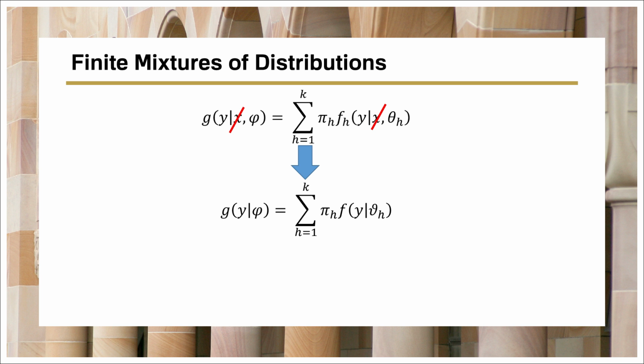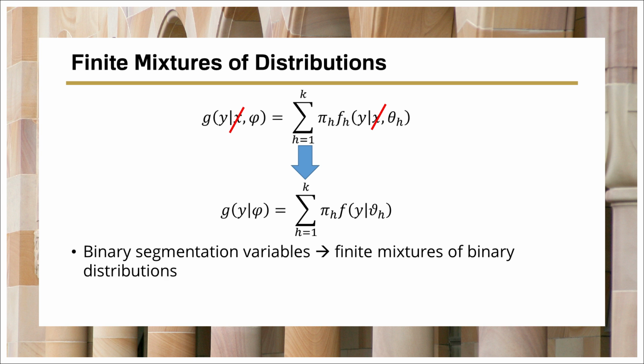What does it mean that we lose the x's? It means that we're using the same segmentation base which we use for distance-based methods, usually a set of variables relating to the same construct. One example could be a set of 15 vacation activities where tourists indicate whether or not they engaged in them. This would lead to binary segmentation variables. If we have such a dataset, we can use finite mixtures of binary distributions.